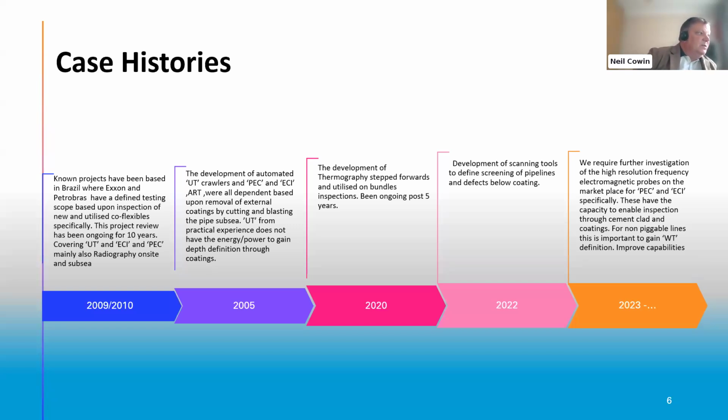They've analysed it on flexibles because that's their biggest weakness in 10,000 feet of water, is the defects that they get with flexibles flooding, and also with installation problems, and also with fatigue during storms. And they've been at this for over 10 years, where they've analysed varying UT tools going into high frequency UT, which I've always found interesting because, again, UT for me, the power side of ultrasound is always going to find difficulties in going through coatings. That will always be the same, whether it be topside and transferring it to subsea.